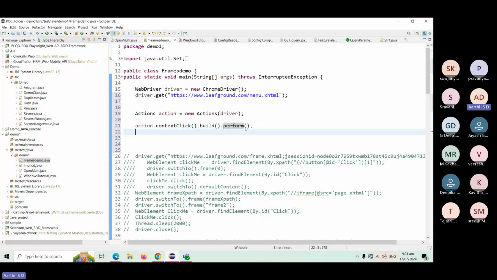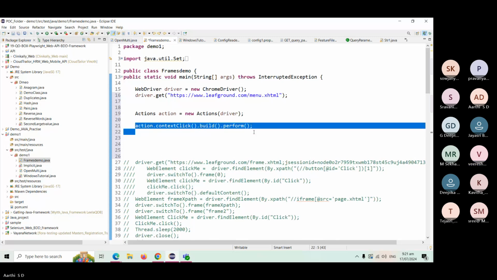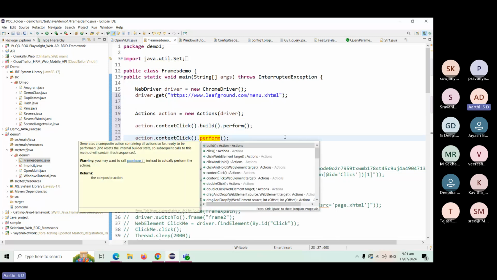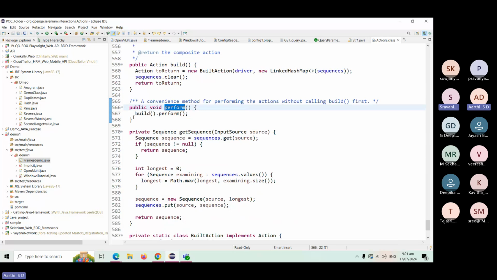Build will start building the action, perform will end it. If you use these, both lines are the same. The reason is if you control click on this perform method, you can see it calls the build method. So we need not have that again.